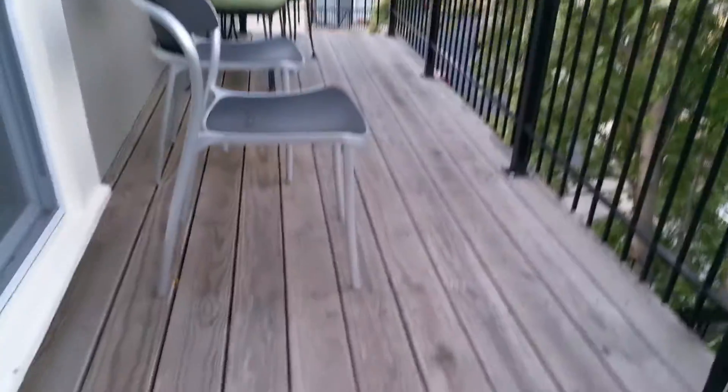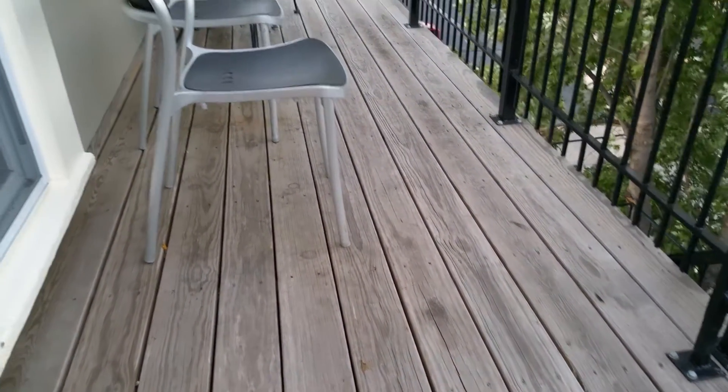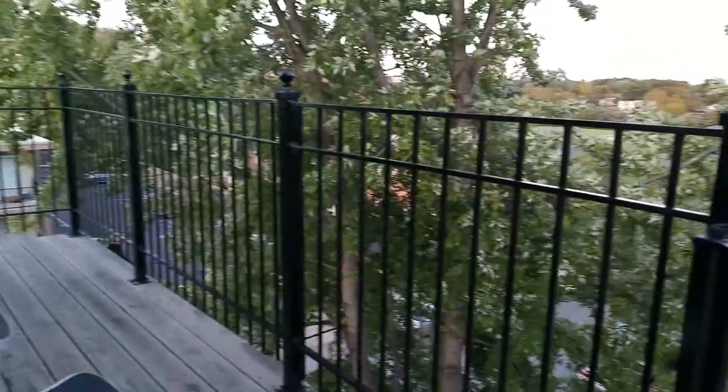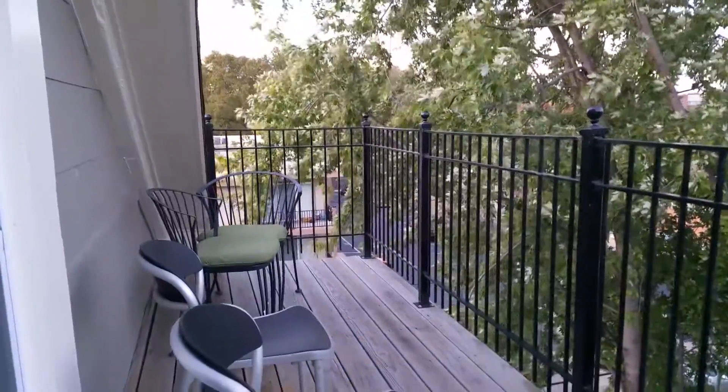We had to rebuild the roof and the decking over the second floor deck. We managed to put a deck up here on the third floor, which has a really stunning view of Hyde Park. We just recently put up the railing — by code, 42-inch black-out railing or steel railing.